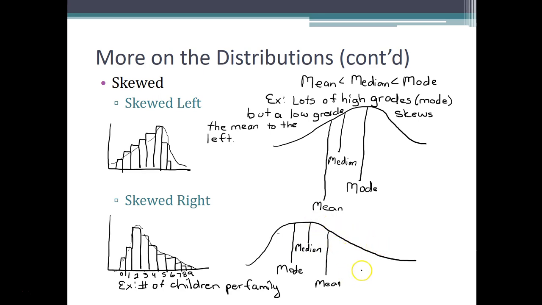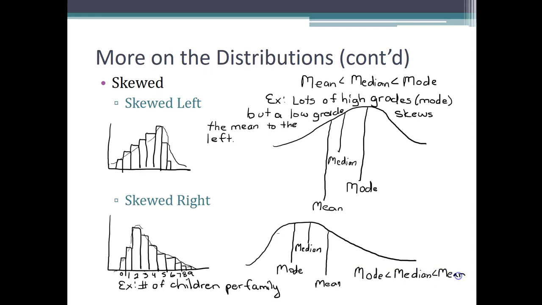So in that case, if it's skewed right, that means some value over here in the extreme right is starting to pull it over. So instead of being this nice little mountain here on the left, some value over here drags it over, stretches it out, so that your mode is less than your median, is less than your mean.